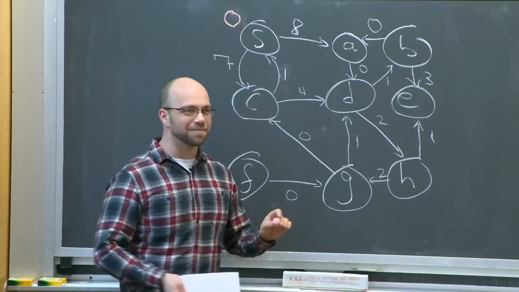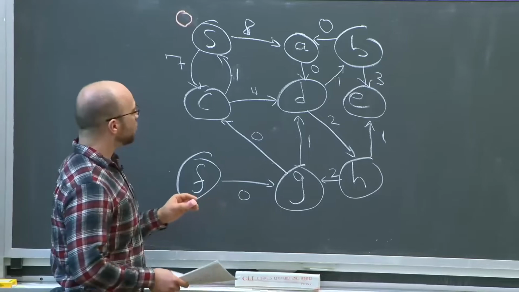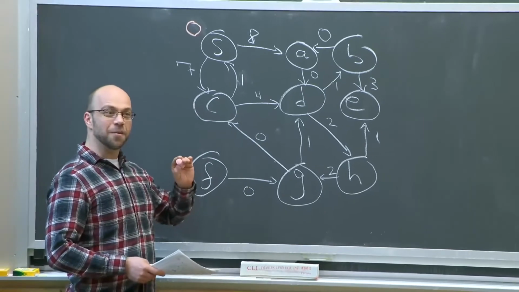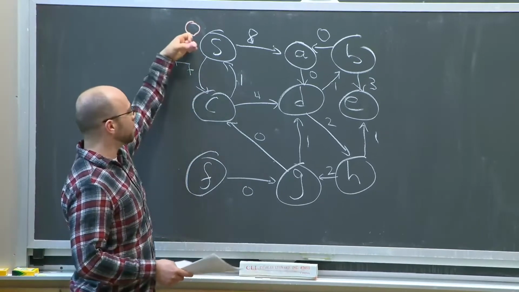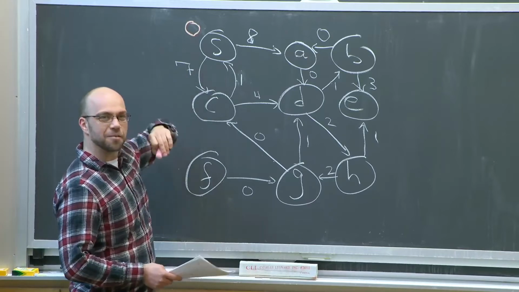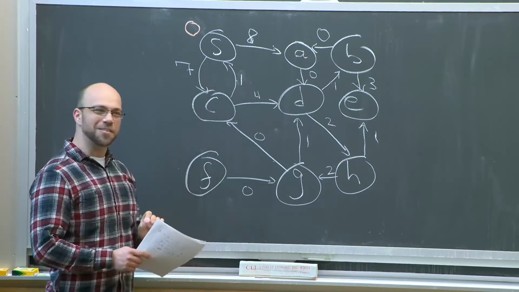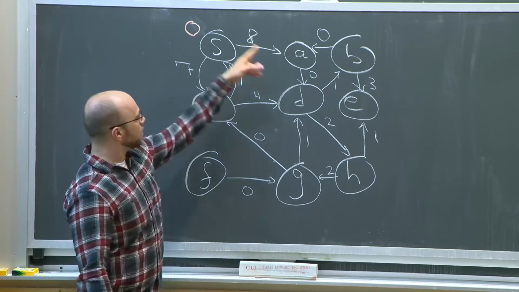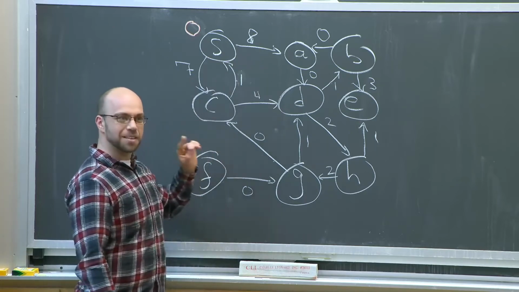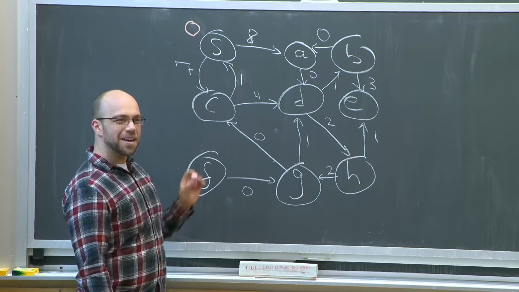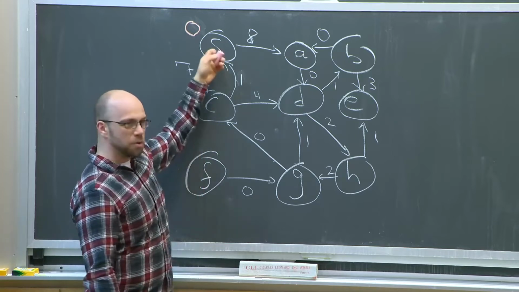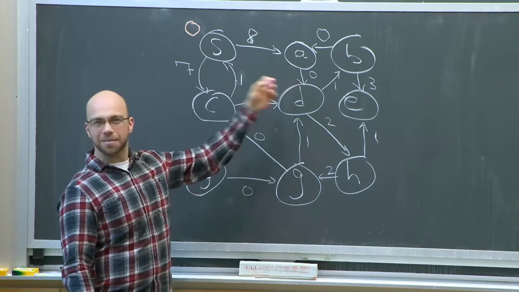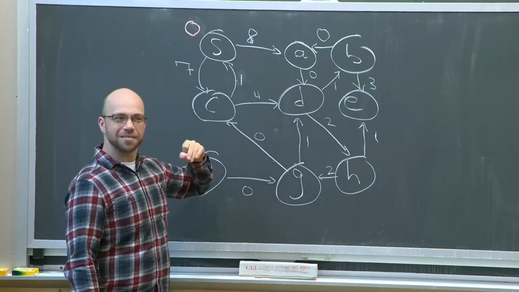So let's see what that looks like. So far, everything is distance infinity away, except for one vertex, which is vertex S, which is distance 0. So obviously, that should be our first iteration of Dijkstra's algorithm. And now what vertex S is going to do is look at all of S's neighbors and update them using the triangle inequality. And if they're closer by having a path through S to the neighbor, then I update the distance. And if it's not, then I don't.